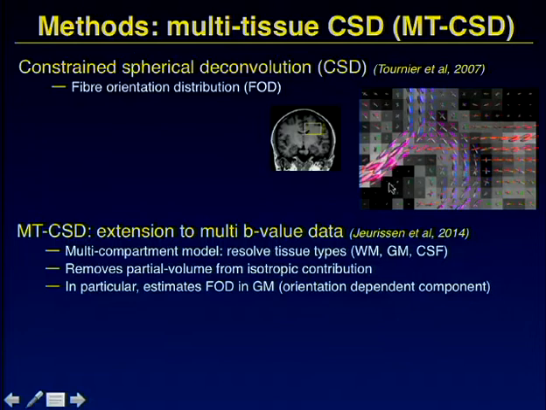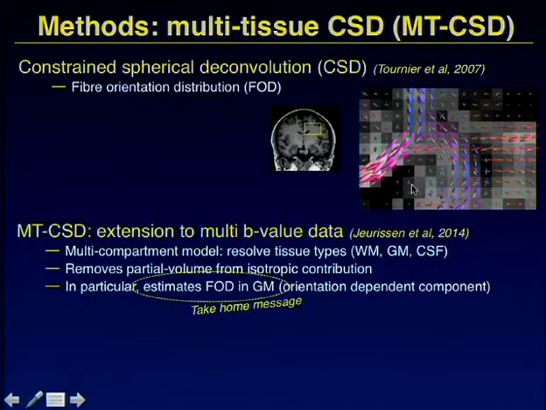So you can remove all the things that come from gray matter and CSF, the isotropic bit that you don't want. You can calculate other things, but for this study, what we're interested in is the fiber orientation distribution, these blobs, but now in the gray matter. So we're looking at the orientation-dependent part of the diffusion signal in gray matter. If I lost you in any of this, the only thing to remember is that we are now able to calculate these blobs in the gray matter in a robust way.